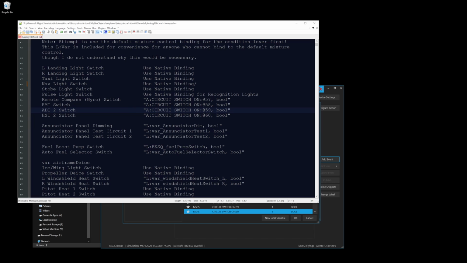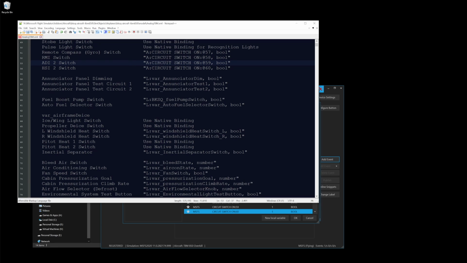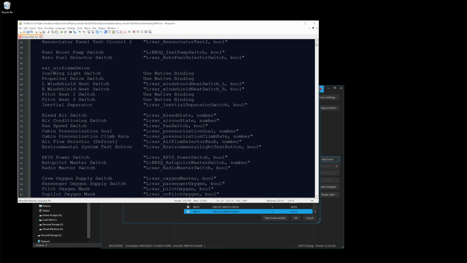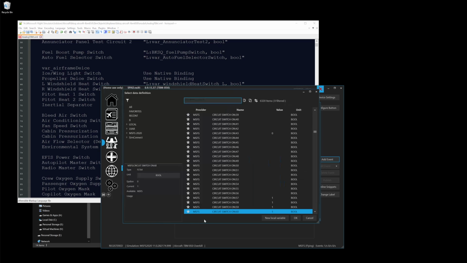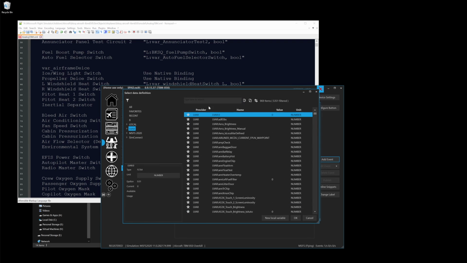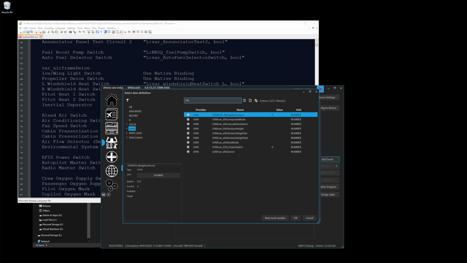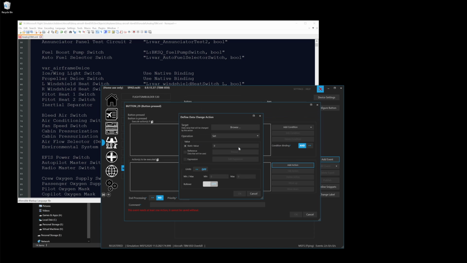I know I saw it. FS power switch, there it is. And it is an LVAR. So we're going to go to LVAR, and we're looking for FS power switch.